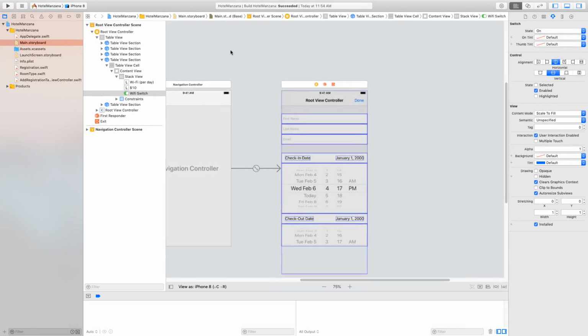Hello, what we're going to be doing in this video is just a continuation of 4.9 building complex input screens. And what we're going to be implementing is the capability for a user to go ahead and select a room type. So the first thing we need to do is add an array of room types as a type property on our room type. So let me just go ahead and pause the video and I will add that code in.